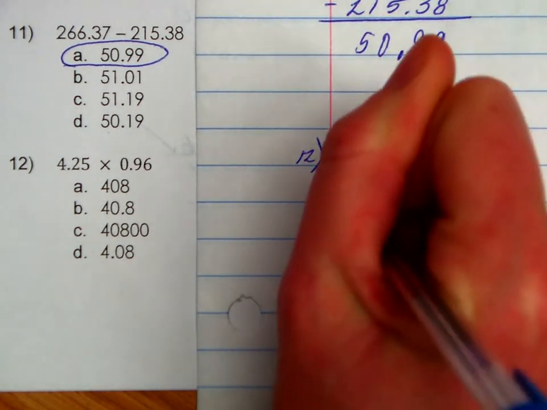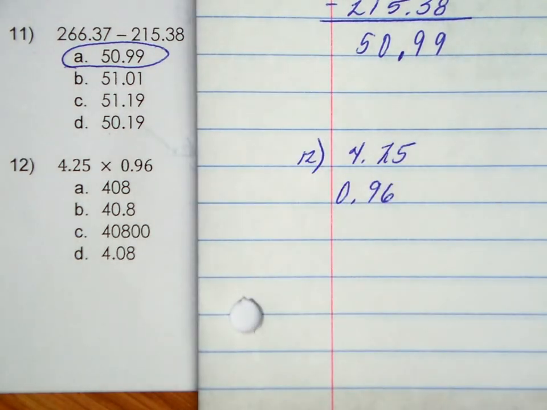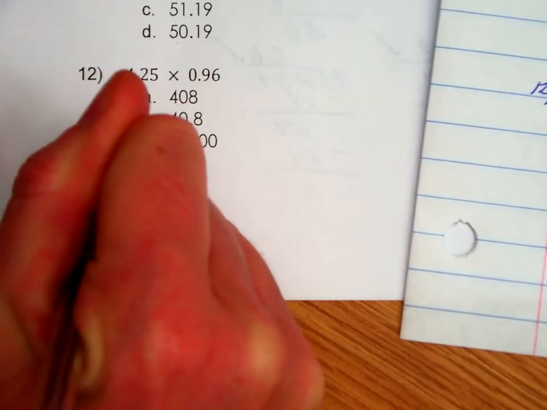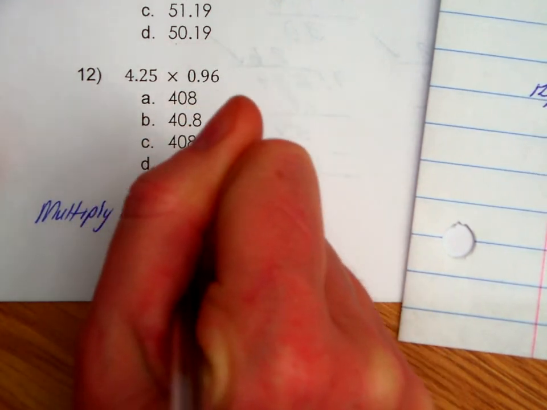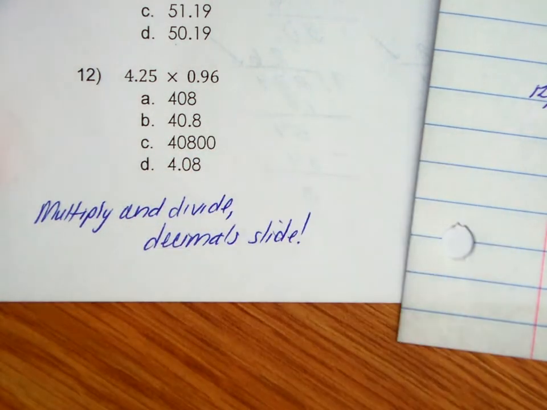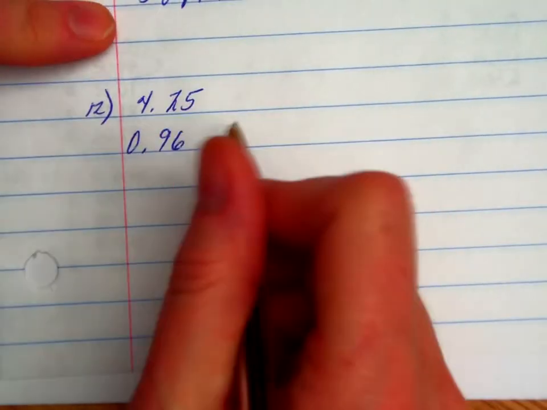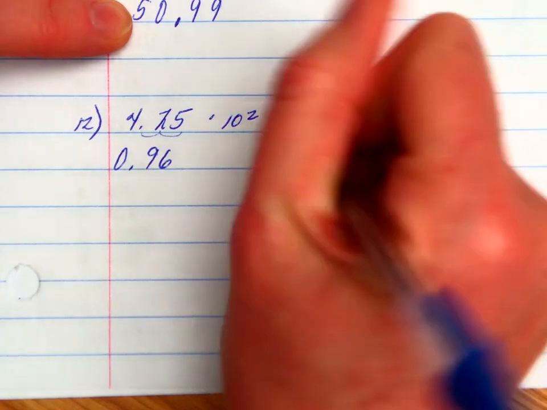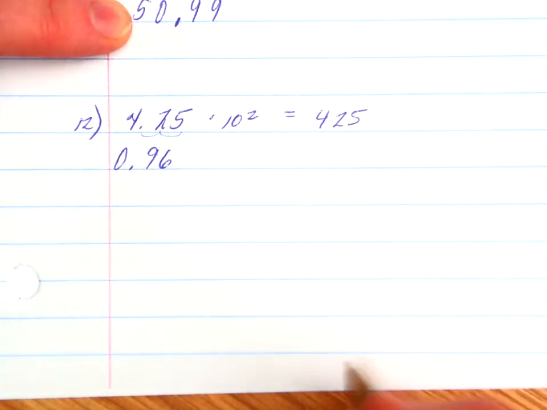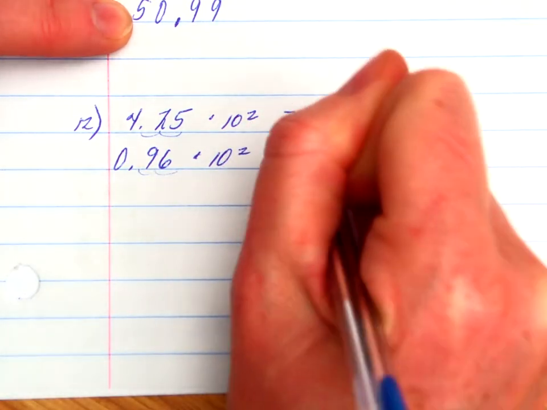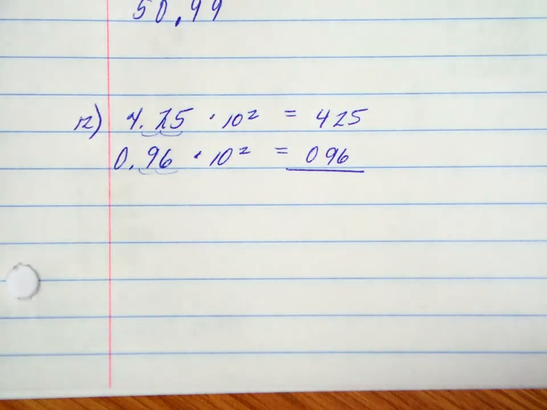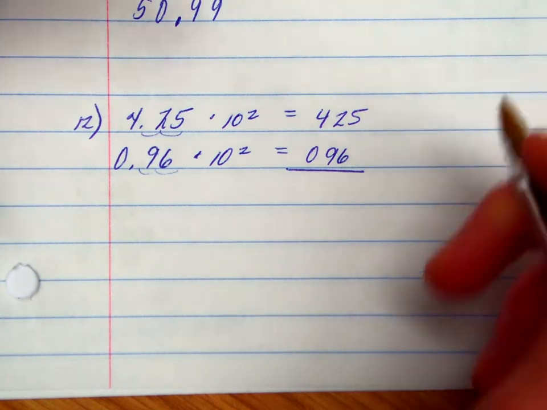We've got 4.25 being multiplied by 0.96. Multiply and divide, decimals slide. Now, to get the decimal out of there and to make these look like whole numbers, I'd have to multiply by 10 to the second power, which would be a double scoop there. You're really shifting the digits is what's happening mathematically. I'd have to shift twice here by multiplying by the other power. Now I can multiply as I do with normal or typical whole numbers. We like whole numbers.